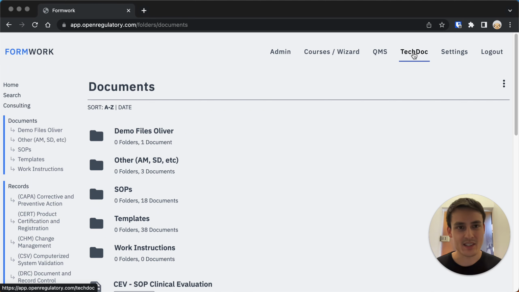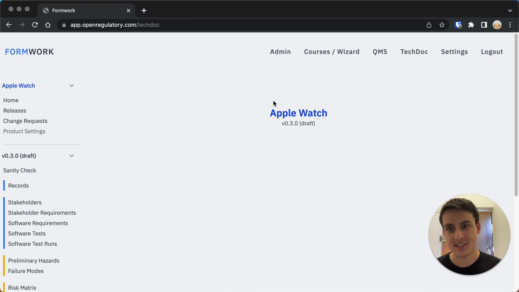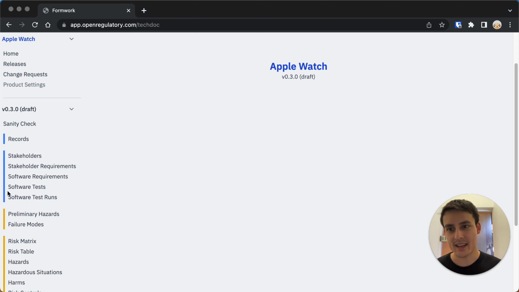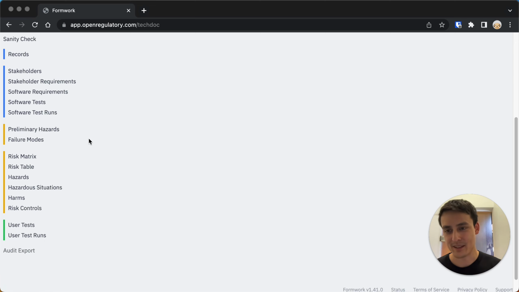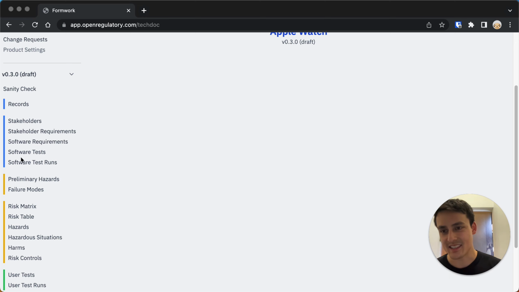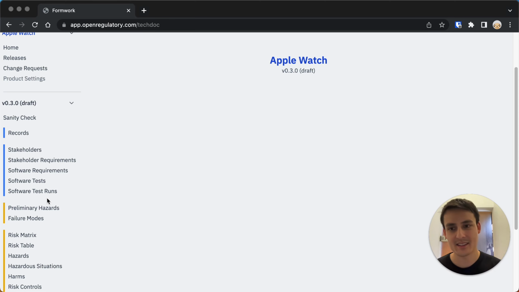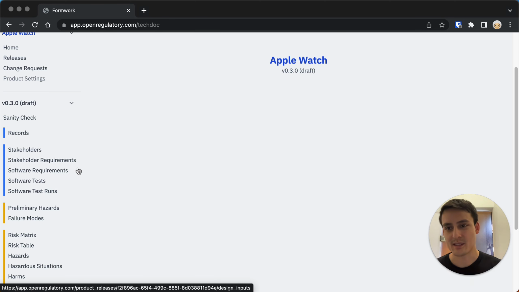But talking about what changed hardware-wise, we go now to the tech doc section and have a look at what changed for hardware. If you remember, in the past we had these items which you could document for your device, which would enable you to be compliant with 13485, 62304, and then 14971 and 62366. So all the relevant standards for software development, risk management, and usability, among some others. As you can see here, some of these items are really software specific. That's how it was before we changed things. You can document your software requirements and software tests here, for example.